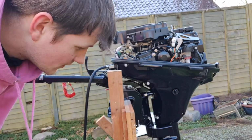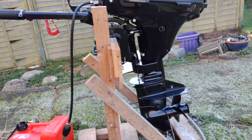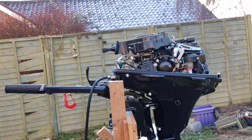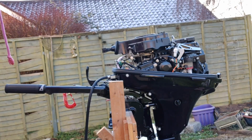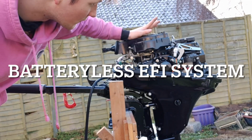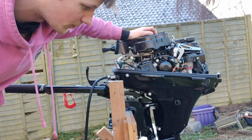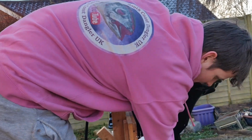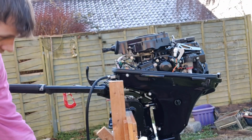So I've got the water connected and it is currently, the engine's off obviously, but water is peeing outside the ear muffs, which is a good sign. So yeah, the dealership told me for these ones you've got to pull this twice because it's something to do with electronics. I can't remember exactly what they said, but there's no battery in the engine, so you've got to do a pull start a couple of times first to get it charged up. So I'm going to do that twice, and then hopefully on the third pull we should be able to get the engine started.